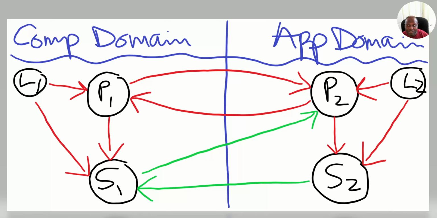Sometimes you can do a literature review focusing on L2, and sometimes you do a literature review focusing on L1. L1 is the literature that is related to the computing domain. L2 is the literature that is related to the application domain. In fact, you are encouraged to write a literature review for L1 and also for L2, and publish. You find us doing that all the time. If you look at our publications, they match not our research project, but more the target audience, the people who are reading the paper.